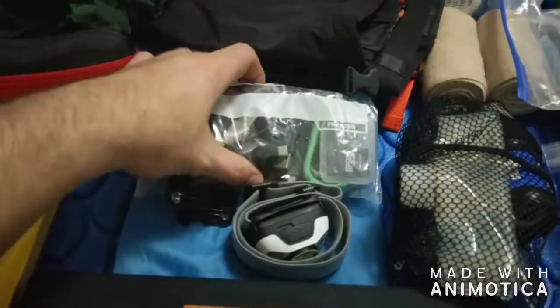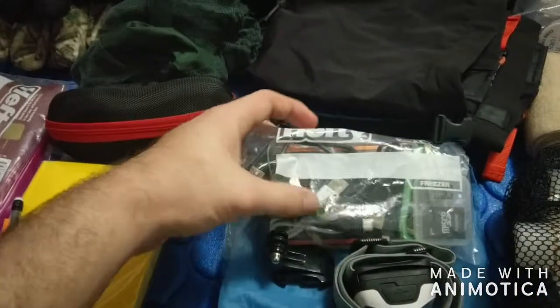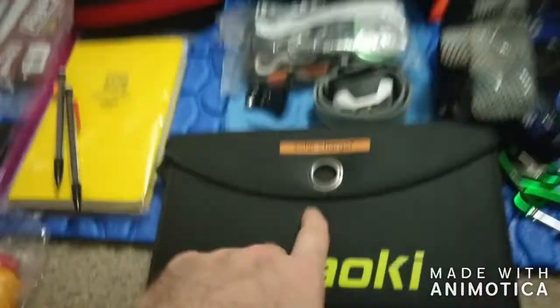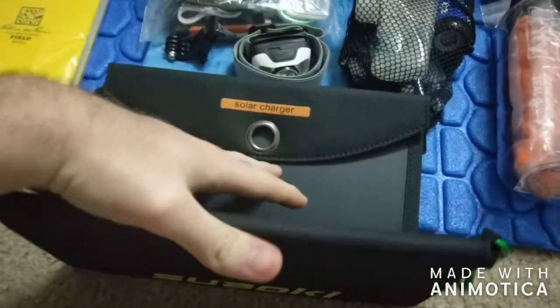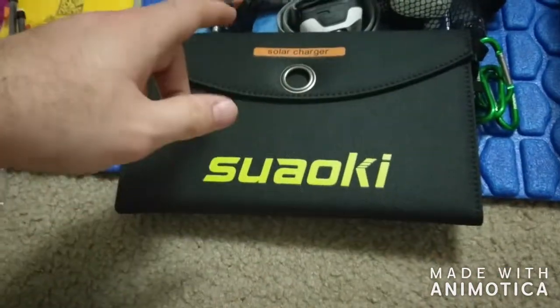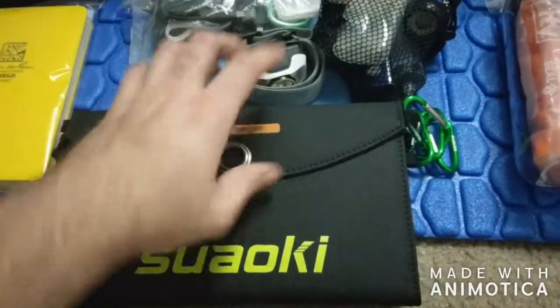Electronics: a little power bank, an extra SD card for my GoPro, different charging cords, and my headlamp which is rechargeable. I just got this — a foldable 25-watt solar panel. I've never used one like this. I remember years ago when I thought about getting one they were so much more expensive; I paid like 30 or 40 bucks for this. There's also a little dry bag that most of the stuff fits in.